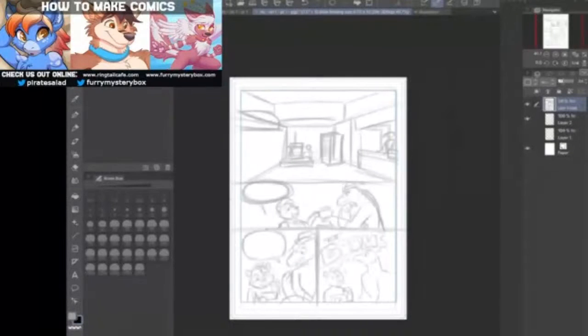And then in this studio, I will go ahead and show you how you do panels in Clip Studio. Then I'll show you another method too. I actually love Clip Studio. It's one of my favorite programs for inking. It does not work on my iPad, which makes it not as great for that. If you have Clip Studio, I recommend doing your layouts in another program first, and then taking them over to Clip Studio for when you do the art.